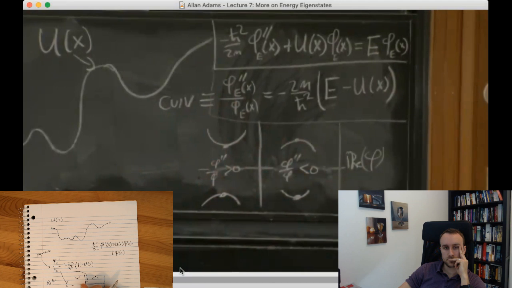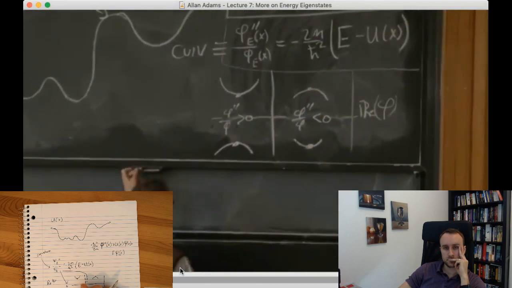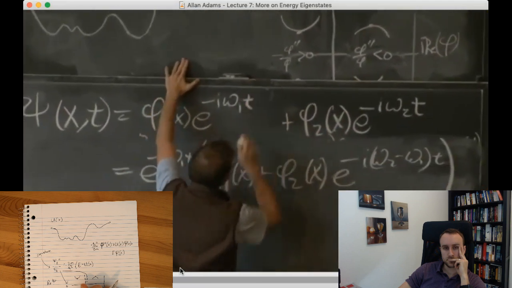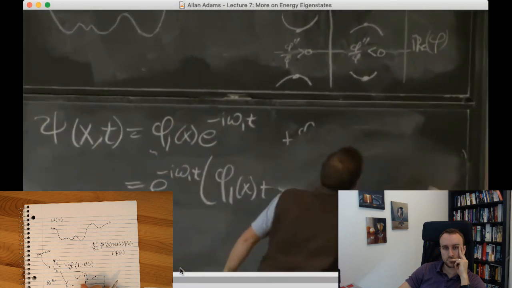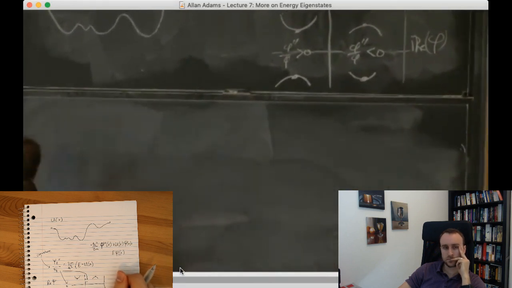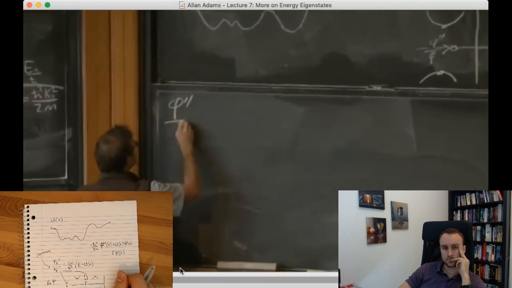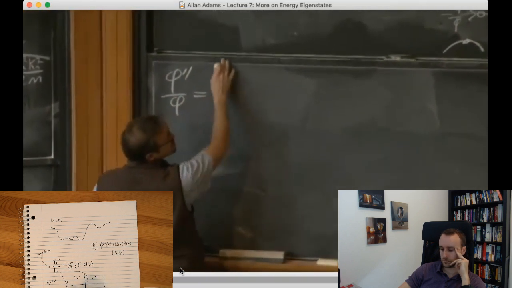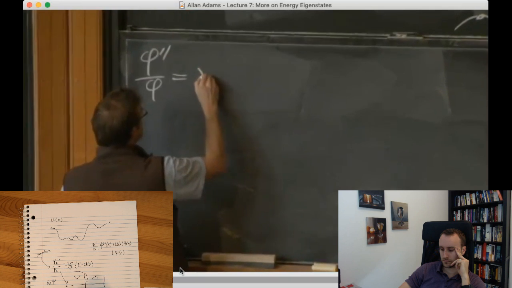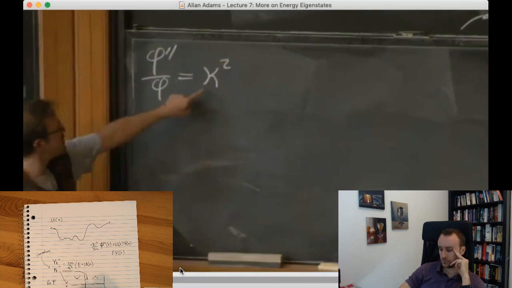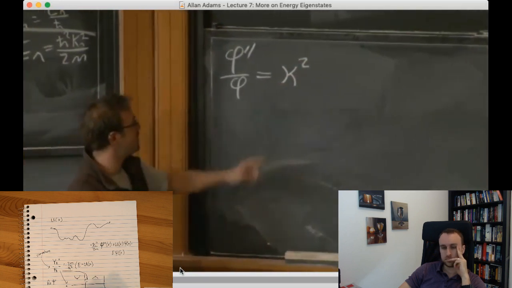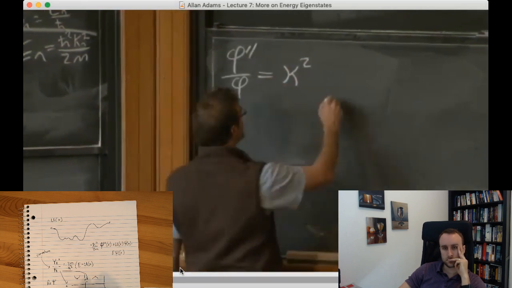So what does it tell you about solutions when the curvature is positive or negative? It tells you the following. Imagine we have a function where phi prime prime over phi is constant. In particular, let's let phi prime prime over phi be a constant which is positive, and I'll call that positive constant kappa squared. To emphasize that it's positive, I'm going to call it kappa squared. This is a positive thing, it's a real number squared. Okay, what does the solution look like?